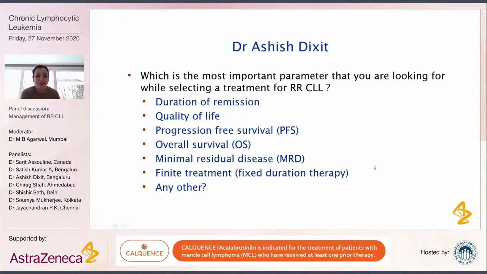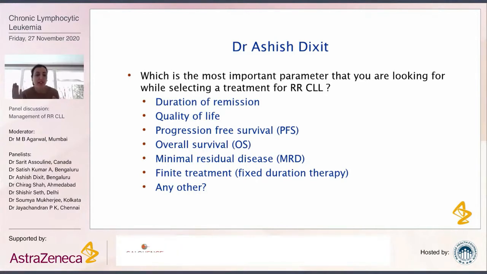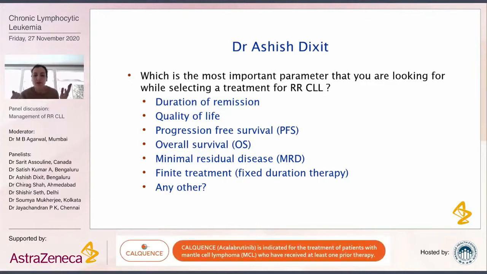But yeah, it's a little bit different for us, I guess, because we don't give any chemotherapy in the relapse setting anymore. And so the debates that are going on in Canada now are, well, do you give a BTK inhibitor at the time of relapse after chemotherapy, or do you give venetoclax and rituximab? One is time limited, one has a very generally good safety profile and long progression-free survival. So how do you select between the two? And we still don't have the answer.